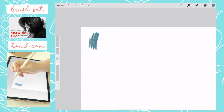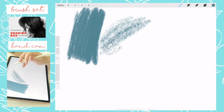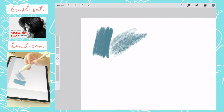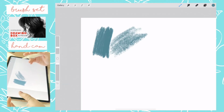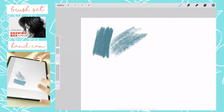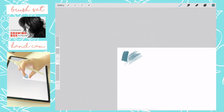This one is very textured and it's really nice. As you can see, you get a really good shading feel. When I go slanted here, you get this really great texture. I like to use this a lot for shading and adding texture to ground surfaces. Since I do a lot of beachy illustrations and scenes, I have sand, and I like this for a side texture just to add a little something to it. And that one is really good.